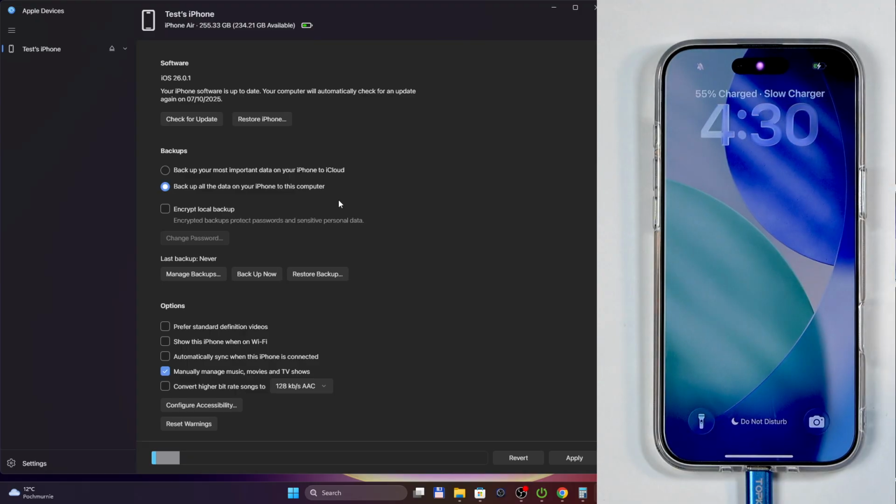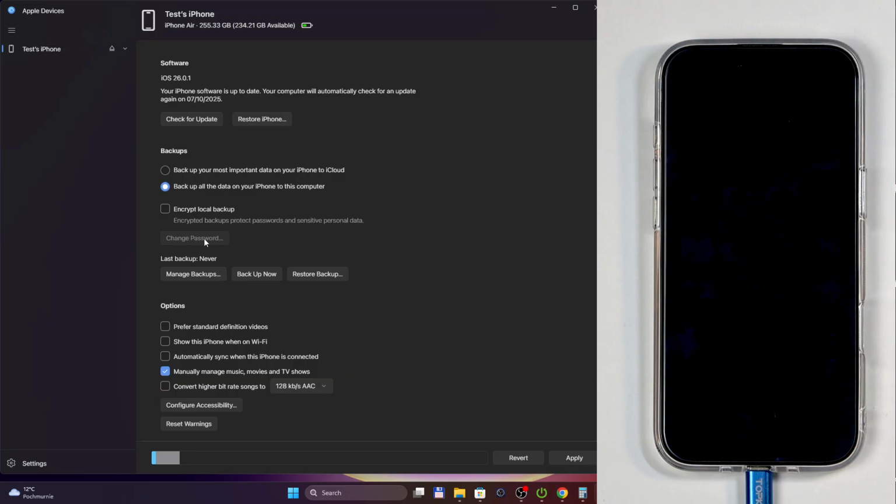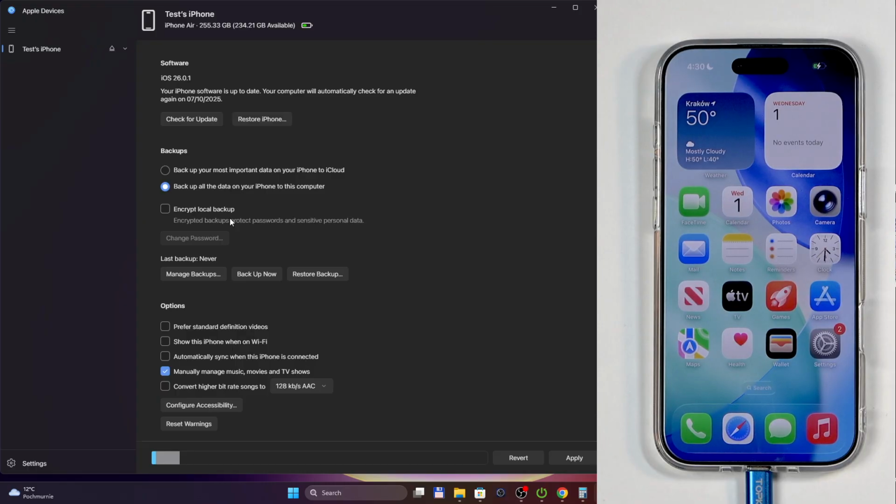But anyway, with that being said, in here, we can also encrypt our backup. This is completely up to you. I'm backing it up to my computer, and I personally don't like encrypting it, as that would force me to remember the password. I already have enough passwords to remember. I don't need another one. And because it's stored locally, on my drive, there is very little chance that it's going to go missing or get stolen from there, unless my entire computer gets stolen, but then I have a bigger problem than missing data. So I'm not going to be encrypting it.